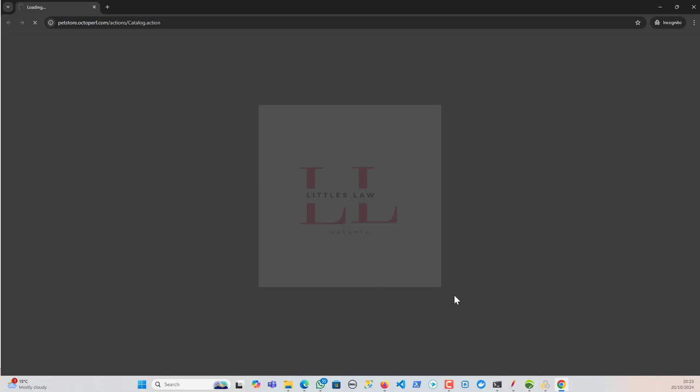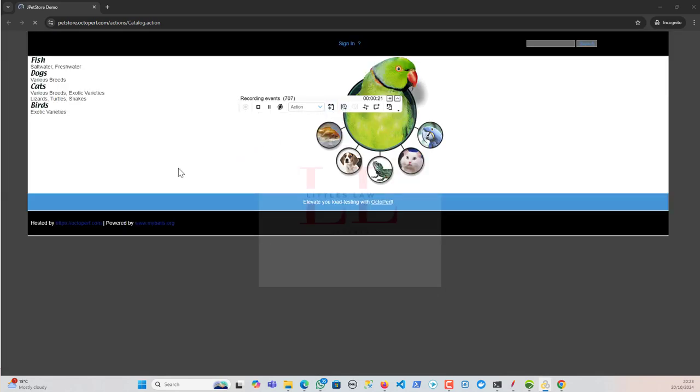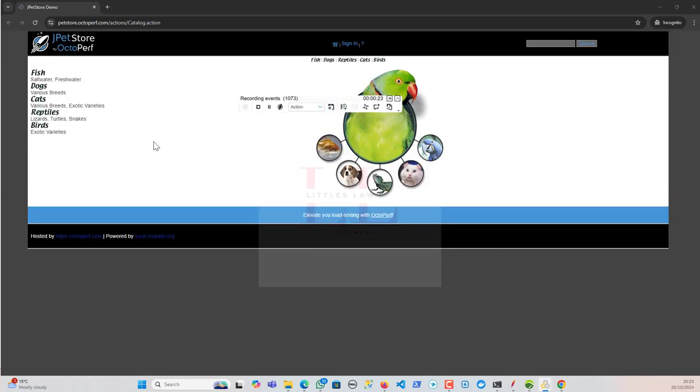Let's wait for the window to get loaded. Before that, here's the events section. Let's wait for the page to get loaded, and it has got loaded now. Let's wait until it gets loaded completely. A few more seconds. I think we have got the required data.